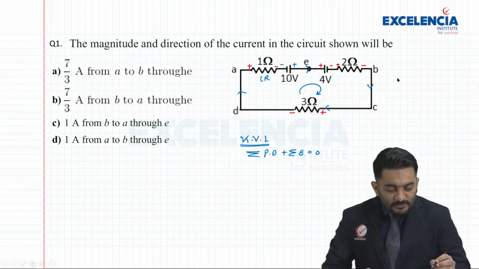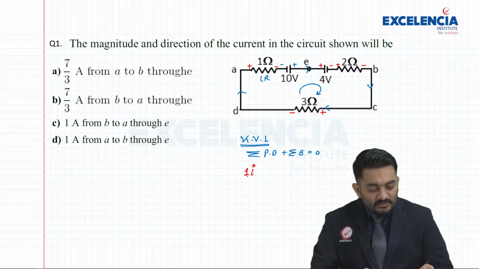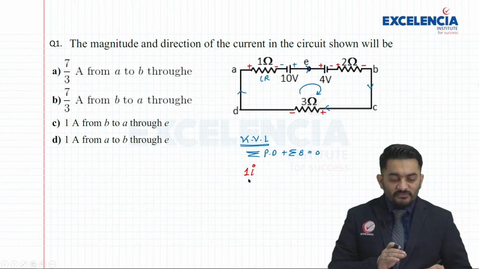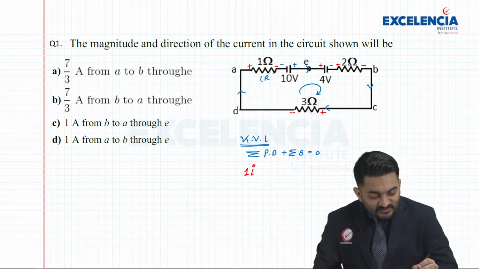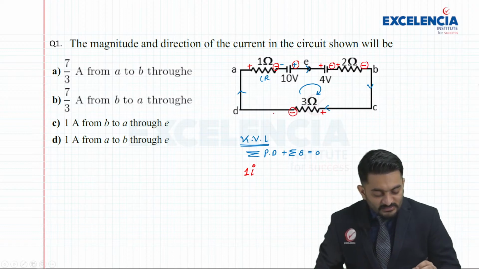Now what we need to do? Look at the arm A to B. A to B, the first appliance is resistance, which is 1 ohm. I will write 1 and you have to multiply it by the current. So it will look like current multiplied by resistance, which is the voltage, and in the sign convention you will always write the sign of the terminal from which you are leaving. So everywhere the point from which you are going to leave, I am marking it as a circle.